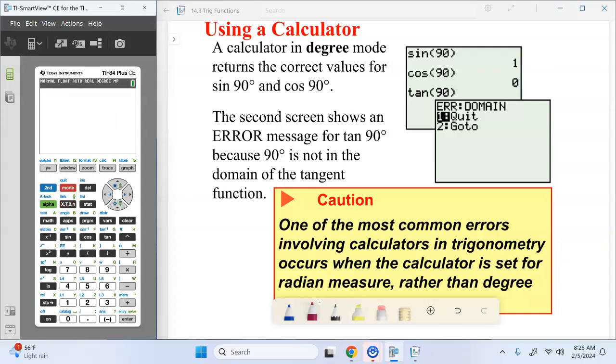And then if we ever want to evaluate our trigonometric functions, this won't work for most of them because we have fractions and different things, but you can see how when we do sine of 90 degrees, we get 1. But if we try to do tangent, where we know it's undefined, we get a domain error. Okay, so if you see error domain, it's usually a big hint. Oh, it's undefined. I can't evaluate it there because it's trying to divide by 0, and my calculator says, nope, you can't do that. So we get that error when we try to evaluate tangent of 90.